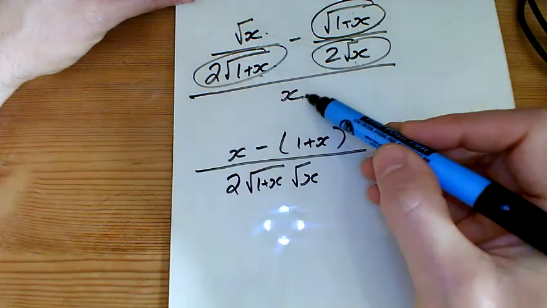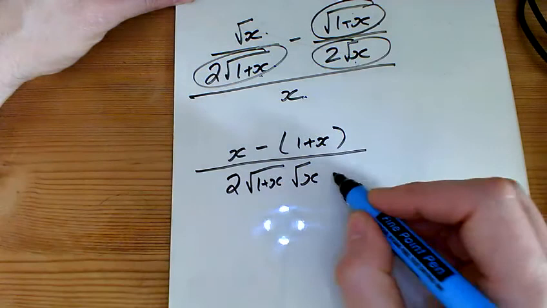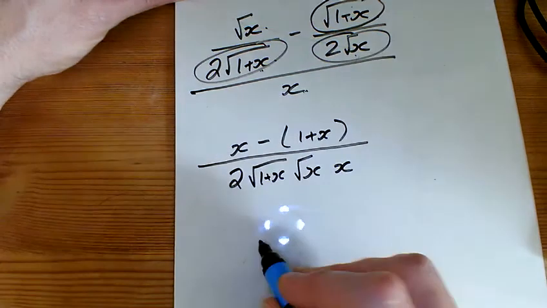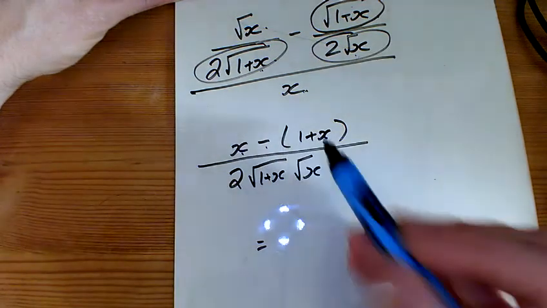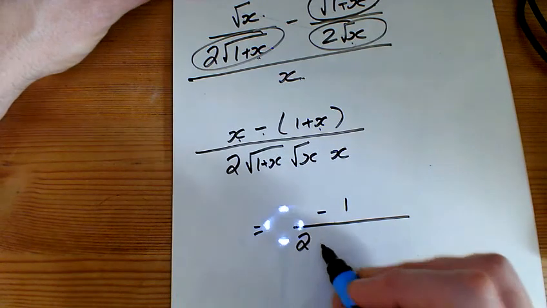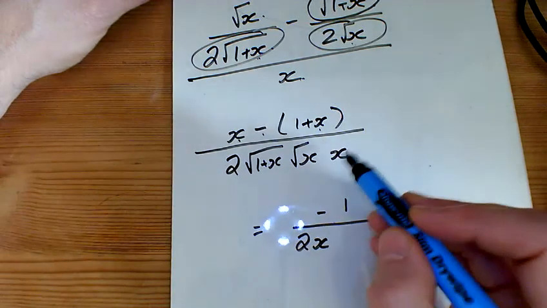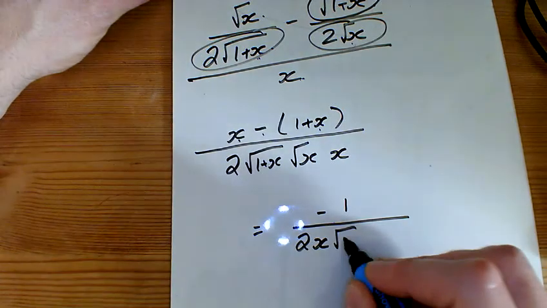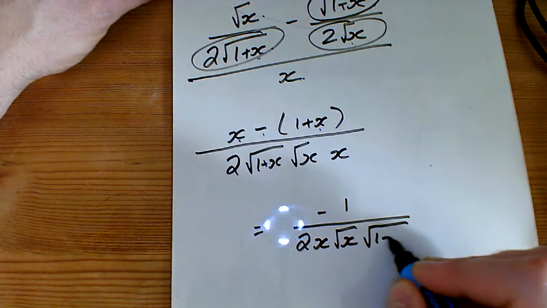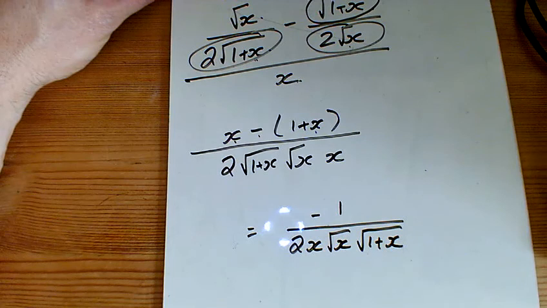We've also still got this x on the bottom here, which I'm just going to put on the bottom of this fraction. And so my answer here then, I'm going to have an x take away x, I've got a minus 1 on the top here again. I'm just going to change the order I'm writing this, simply so that that x there doesn't get mixed up in these square roots here. And so that would be my answer for that one.